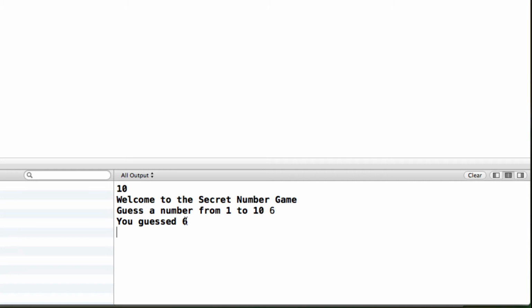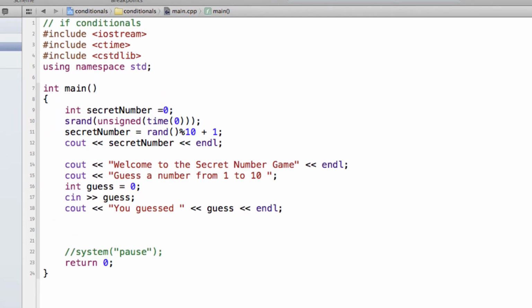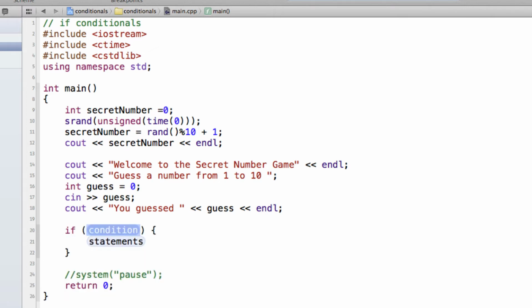Now what we want to do is check to see if our guess is a match, or if it's too high or too low. The tools that we can use in programming for something like this are conditional statements. The first one we'll start with is a simple if condition. So we'll say if, and then our condition. This is what we want to check for. We want to see if the secret number is equal to, so double equal signs will check for equality, is equal to their guess.